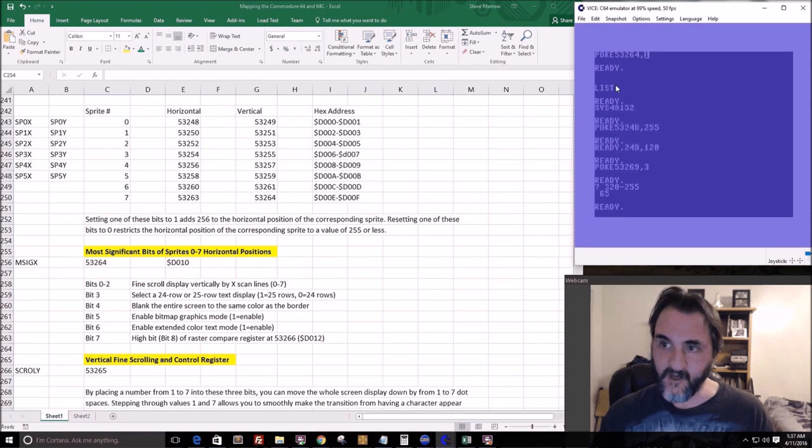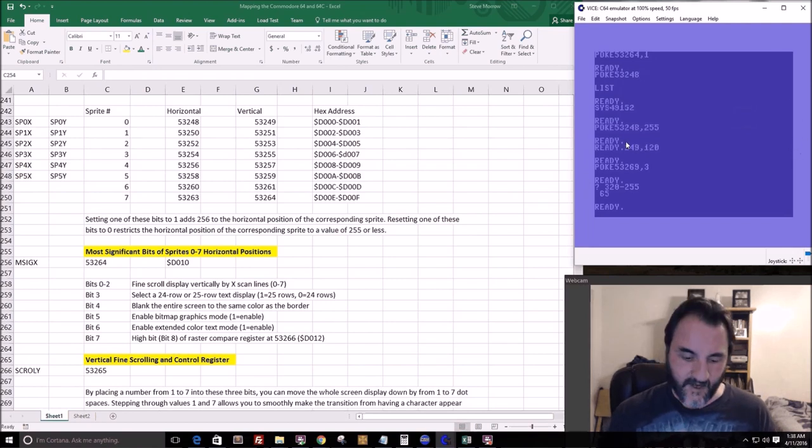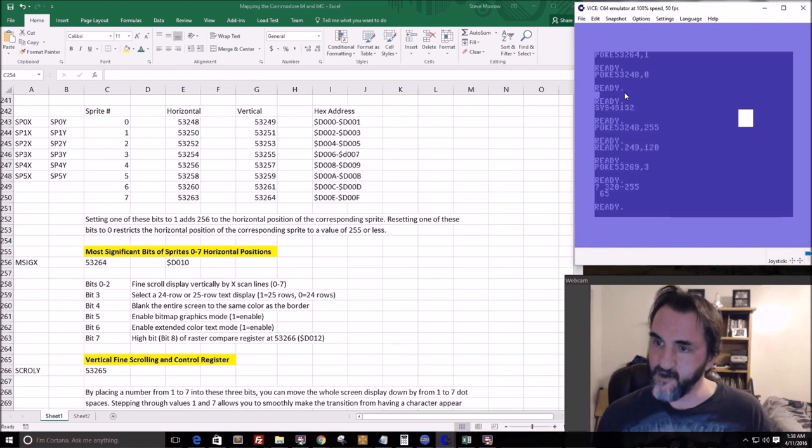So we need to get him back on the screen, so we set him back to 0 there, and we have to change his horizontal position. Right now he's at a higher position, so he's basically off the screen, way over here on the right-hand side. If we set this to 0, you'll see he suddenly reappeared. You're like, what? I thought 0 was off the screen. Well, it is, but when you set the most significant bit, it can only go from 0 to 255. So it restarts over here again at 0, and now we can start moving him all the way to the border.